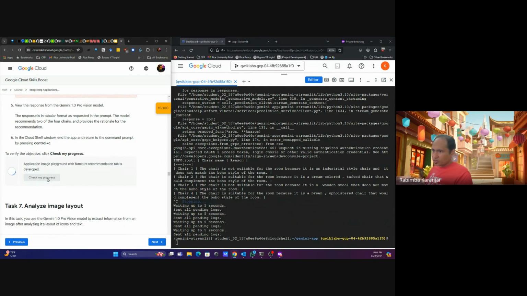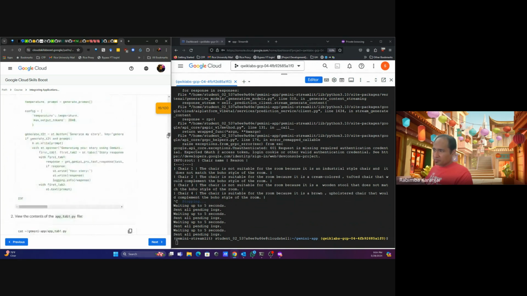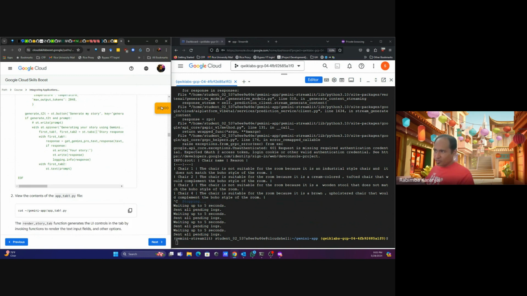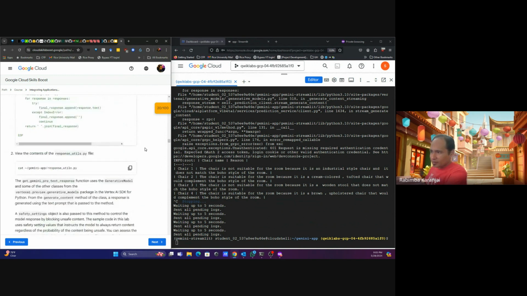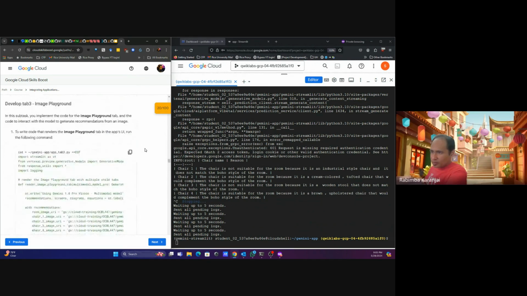Again, check your progress. Assignment completed. One thing you will notice is that the more this gets completed, something increases on this side. This is 15 by 100. You also will see this because I changed my browser's window size. You won't see it here, but there should be something on top. You will also see your points getting increased. So this is essentially that point. Let's go back to where we were.